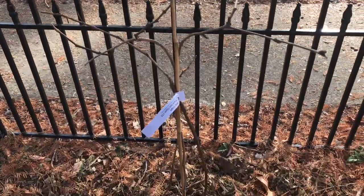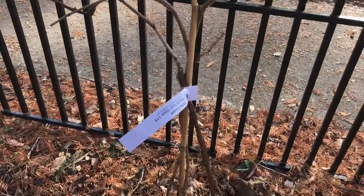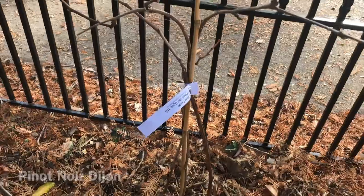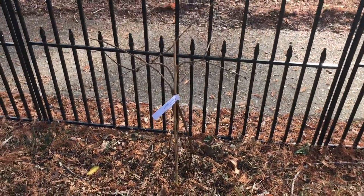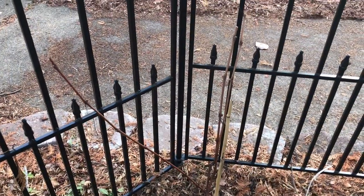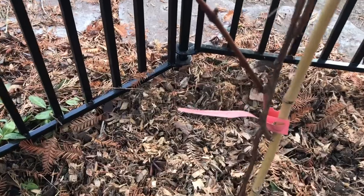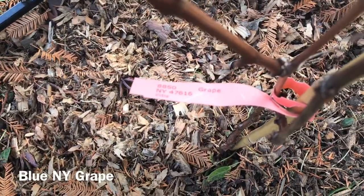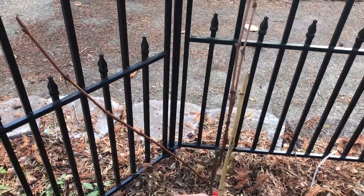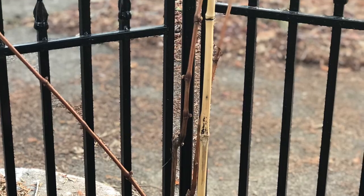Here in Oregon, in the Willamette Valley, the Pinot Noir grape grows really well. And this particular variety is the Pinot Noir Dijon 115, and it's supposedly one of the best quality Pinot Noir wine grapes. It's hardy down to zone 7 or minus 10 degrees Fahrenheit. I also wanted a really good, sweet, blue table grape, so I found this New York 47616 blue seedless table grape. It was developed by Cornell University for its dark blue, sweet, really flavorful, and early ripening grapes, and it's hardy down to zone 6 or minus 10 degrees Fahrenheit.